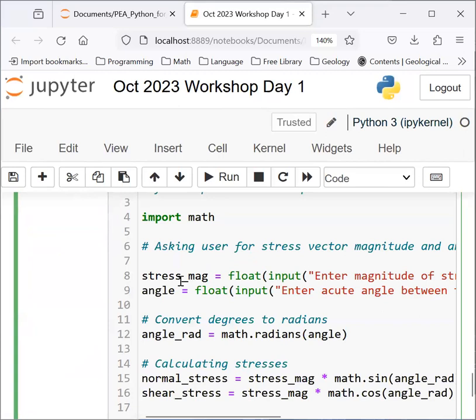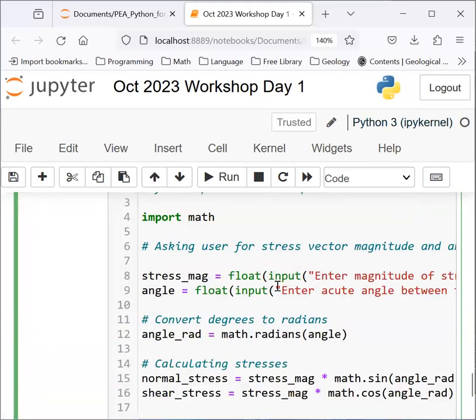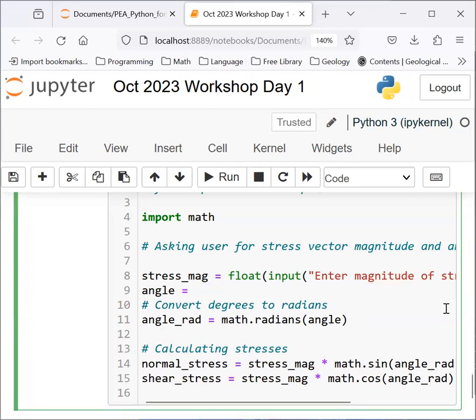Once these values have been provided, actually, I don't care about the angle. I can just put the angle. My angle is going to vary between 0 and 90.